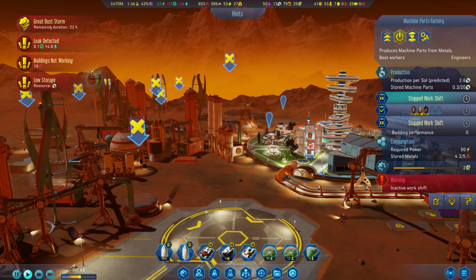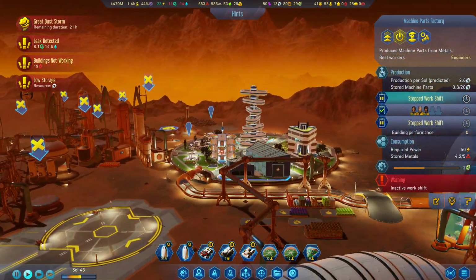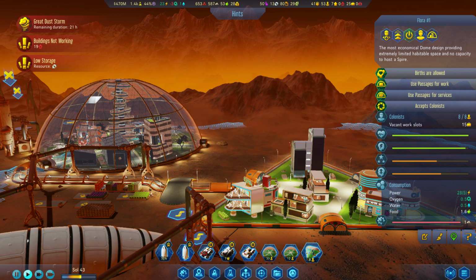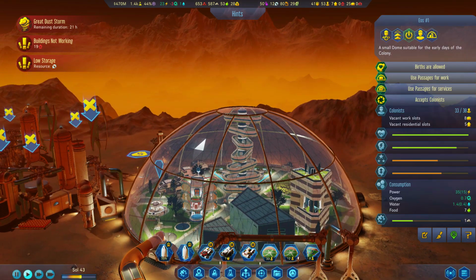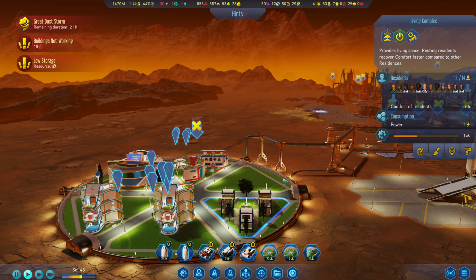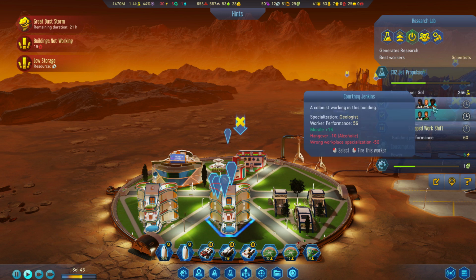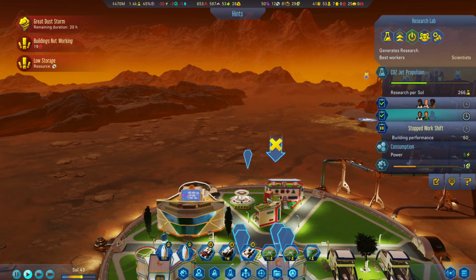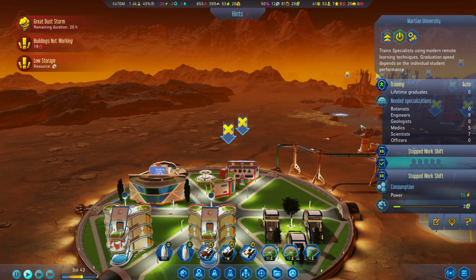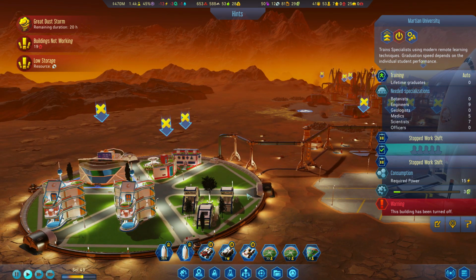How's our machine part factory? 2.6 per day. It would certainly be nice to get those colonists over here and working in their area of expertise. We have space for 5 more people. And all of those are full up, so we can move 5 of the people to these apartments and free up some space over here in our cozy cottage living complex. So how are these guys doing? Yeah, low. Oh, the alcoholic too. Yeah, I tell you. Let's turn off the nursery and turn off the Martian University. It's not like we're using them right now.